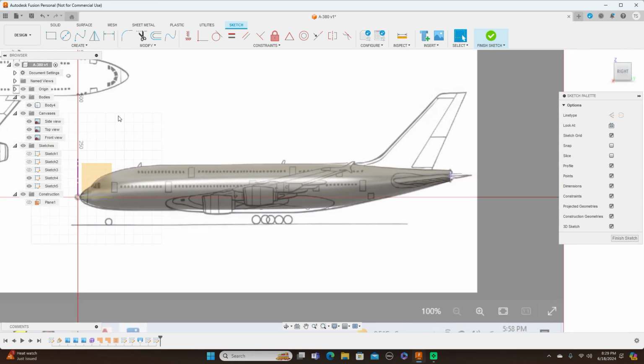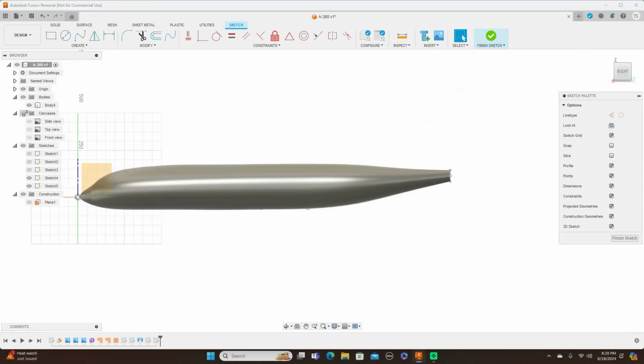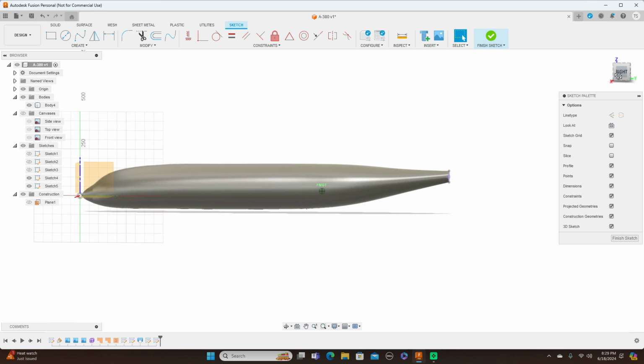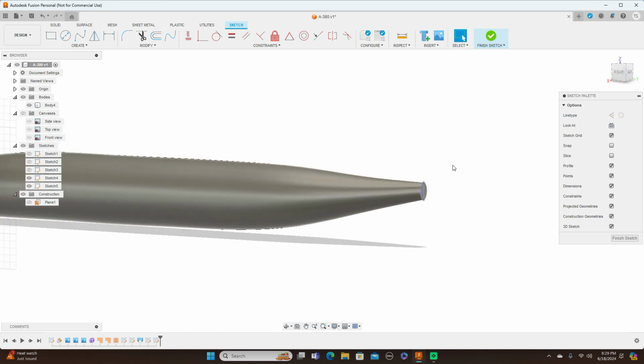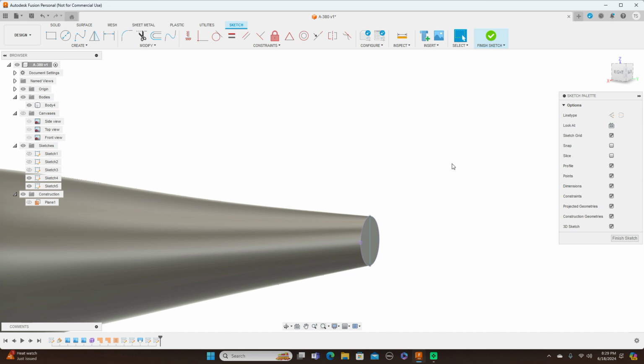And I'm going to turn the canvases off again and rotate this around a little so I can see this. Now, what I want to do is project this line and these 2 points onto the plane that's going this direction through here. So I hit the letter P again for project.